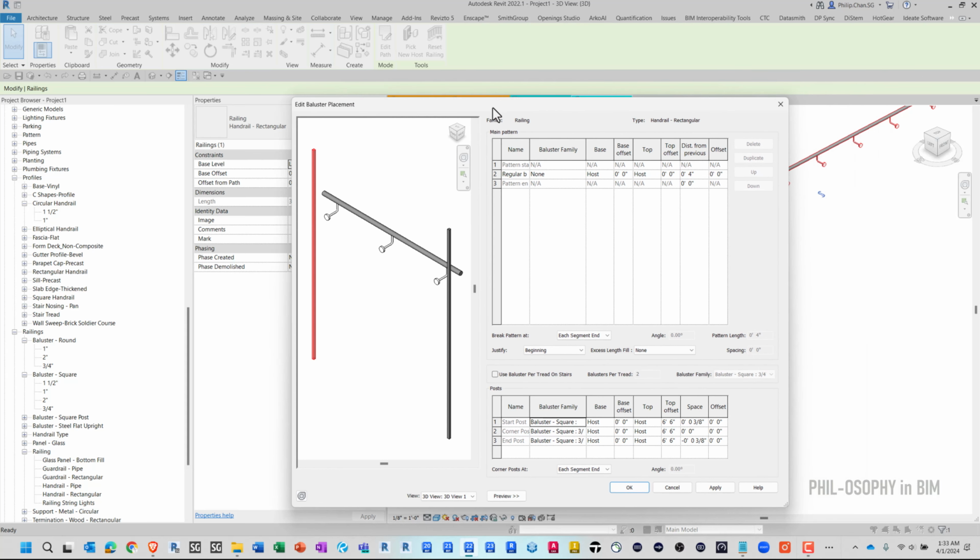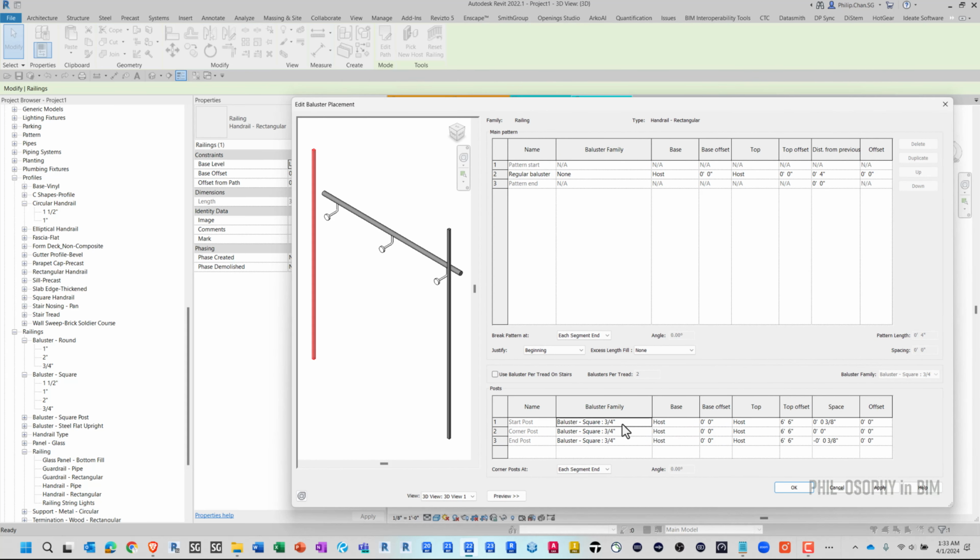So in this case, I am going to choose this start post, and I'm going to go back and choose the one I just created. I'm going to go with the 1.5 inch square post, just like this. 1.5 inch, just like that. Hit apply. Yeah, you can see that the preview actually picked up the changes there. Everything looks good. Actually, I'm just gonna zero out all these settings here.